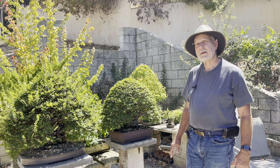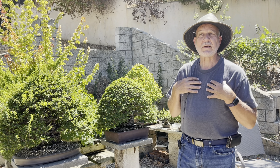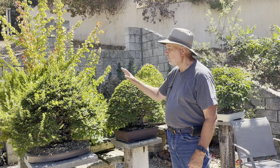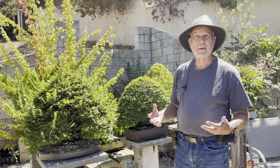So you can trim most elms and maples three times technically? That's the way I do it. I know a lot of guys constantly pinch their maples and elms throughout the season, but by letting them run like this and then pushing them back, it helps keep their strength up.